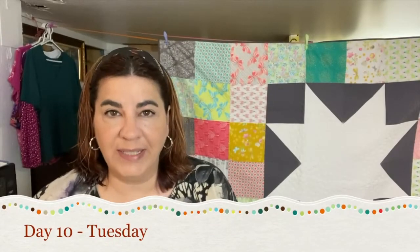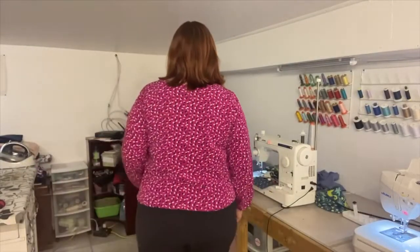May 10th was another work day — another day on video calls sitting behind my desk. I wore my Cadence top in a tencel twill fabric from Blackbird Fabrics. This used to be the Cadence dress, which I absolutely hated on me, so I basically chopped off the bottom and turned it into a top. The fabric is fun, I like the collar detail, it's current, and it has these nice big billowy sleeves. It's practical — it'll go with navy, white, or black pants or shorts. I'm not sure this will stay in my wardrobe, however.